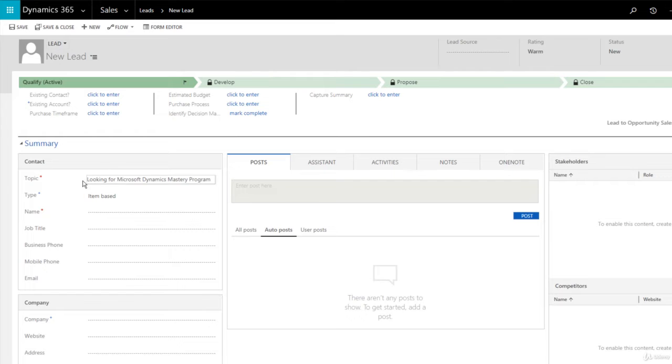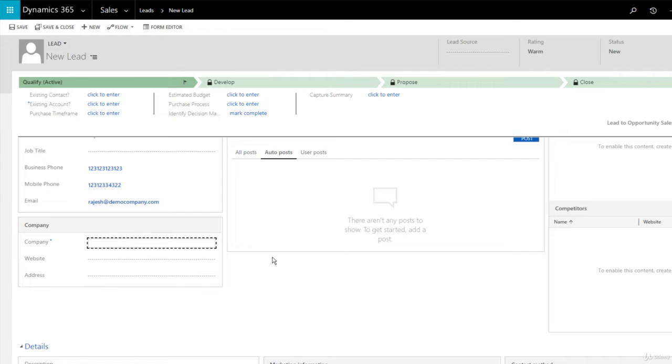So for example, I get the requirement here, which is looking for this. Is it item based or service based? If something is not required, we can just keep it as it is. Then what is the name of the person? We can just put, for example, Rajesh Sharma is the person name that you met, right? And then what is their job title? What is their phone number? You can put some demo phone number here. You can put some mobile number here, right? The actual one you need to put, I'm just putting it as demo. And rajesh@democompany.com, right? So that's something I've mentioned here.